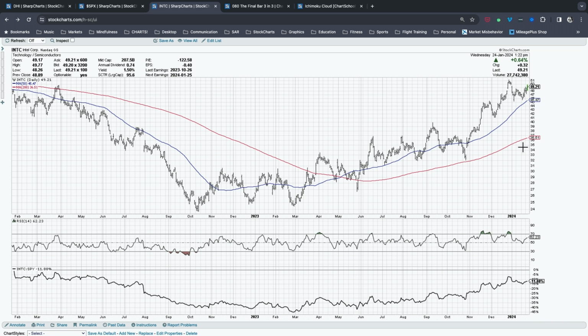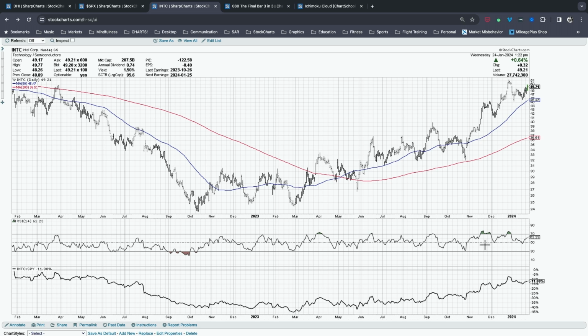So if you think about what we've now assessed, the trend in Intel is going higher as defined by the higher highs and higher lows. The moving averages are sloping higher and the price is above 2 upward sloping moving averages, which tells me that the longer term trend is pretty constructive. The momentum is strong, but not excessive, right?